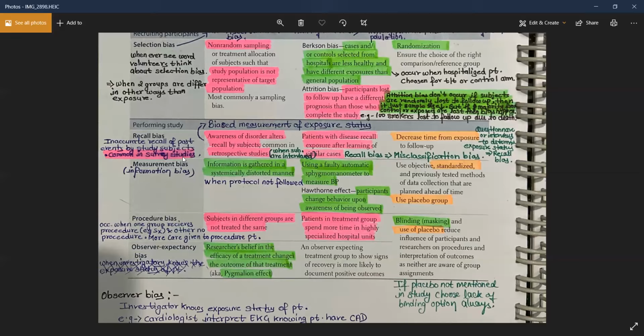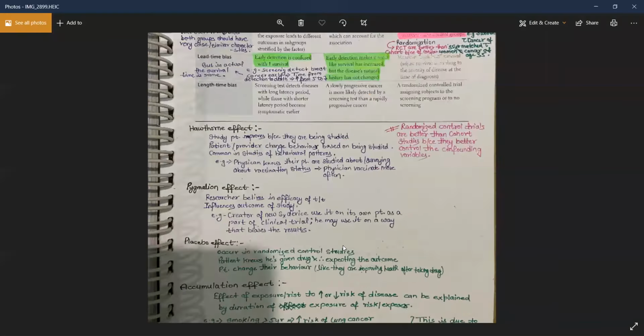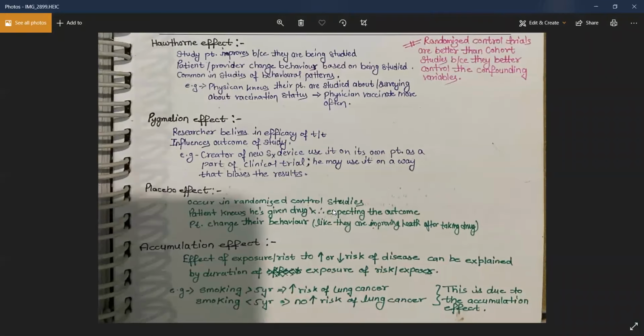Okay, so how can you handle the measurement bias? One thing is basically using the placebo group. For example, there's one more thing in the measurement bias, which is the placebo effect. What's going to happen is, as soon as the patient realizes that he's under the study and he's receiving a drug, he starts manipulating his behavior. Like they're improving their health even though they're taking the placebo, because they're thinking that this is the actual drug, they will make behavioral changes, and it will look like the placebo is actually working, not the drug. Now this is the placebo effect.